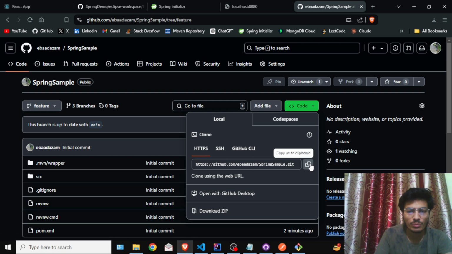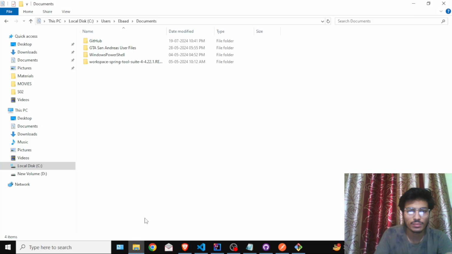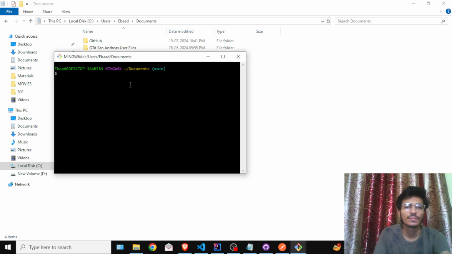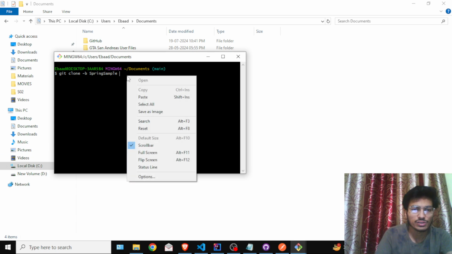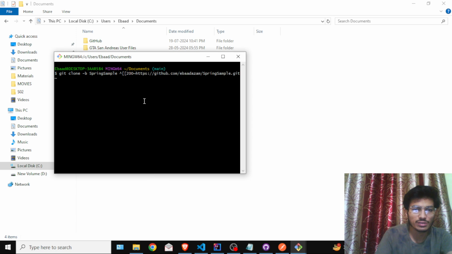I'm using regular copy. Let's go here and open git bash. Okay, it is open. Now git clone branch spring sample and just simply paste it.